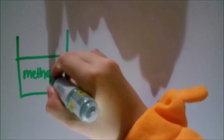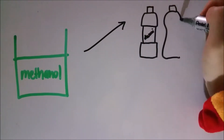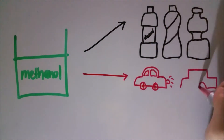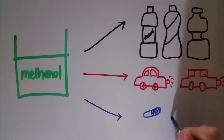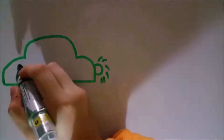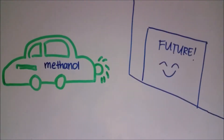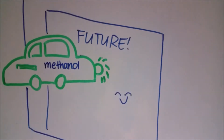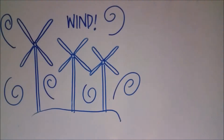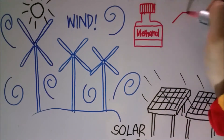First, we'll start with methanol. Methanol is one of the most versatile compounds developed, and it is the basis for hundreds of chemicals and thousands of products such as plastic bottles, car parts, and even pharmaceuticals. In our current age, methanol leads the world as one of the most promising alternative energies, and new applications that utilize methanol are paving the way forward towards innovation. As a truly global commodity, methanol is part of the alternative energies that transcends and redefines the meaning of renewable.